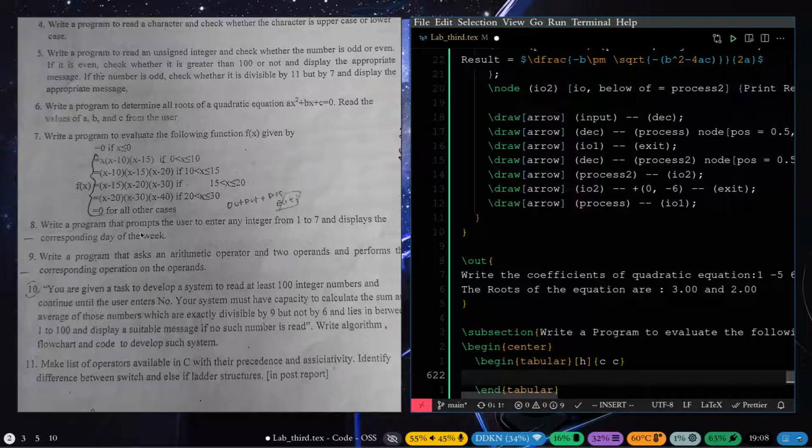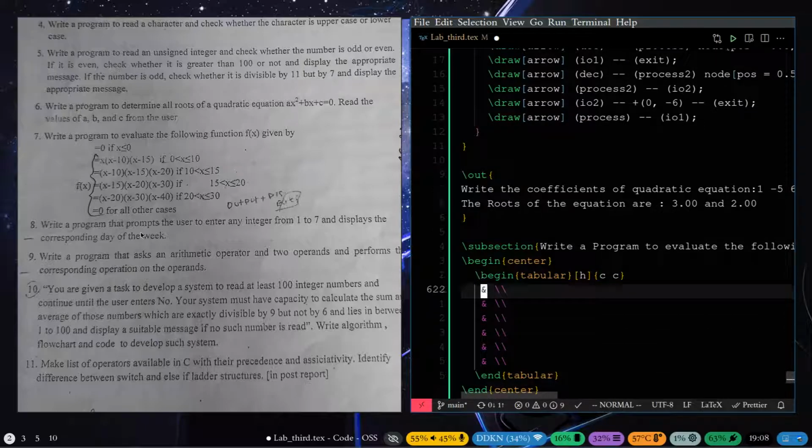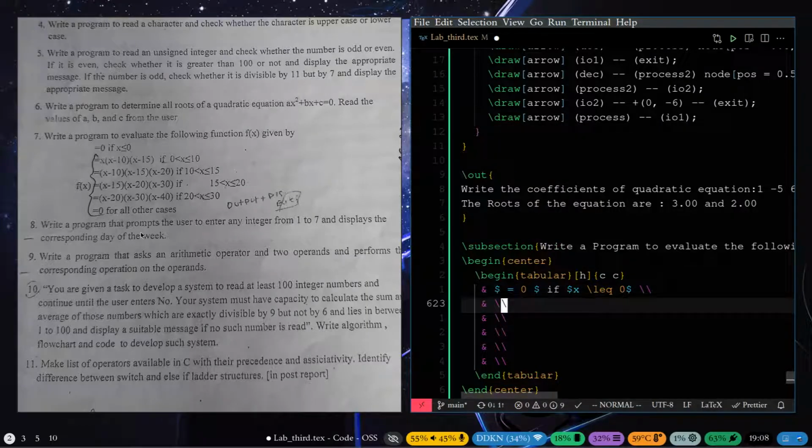What I'm going to do is write the ampersand a bunch of times. 1, 2, 3, 4, 5, so 5. Here what you can write is f(x) is equal to 0 if x is less than or equal to 0.